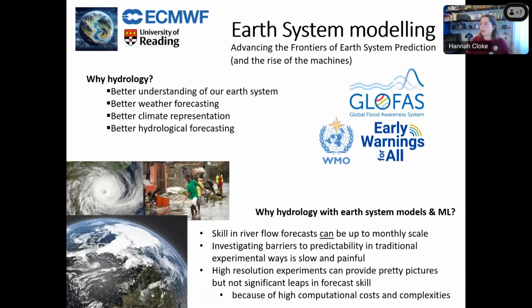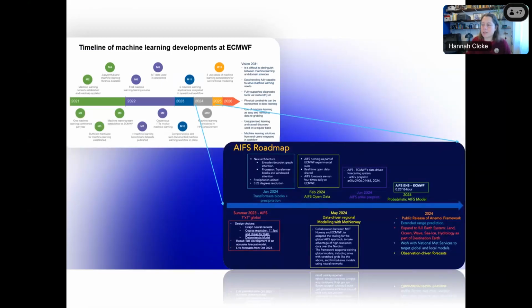So what am I working on at the moment? Working with ECMWF, I like physics. Physics is very interesting, but at the moment, physics is not very popular. We all have to do machine learning because that's the way of the world. And machine learning is very powerful. And at ECMWF, I think I've got it on the next slide. Yeah, so ECMWF, the European Weather Centre, are on their way basically to being world leading in providing machine learning based weather forecasts.